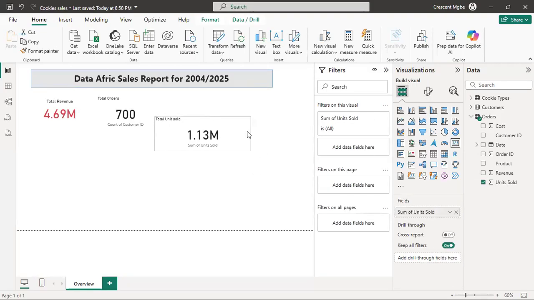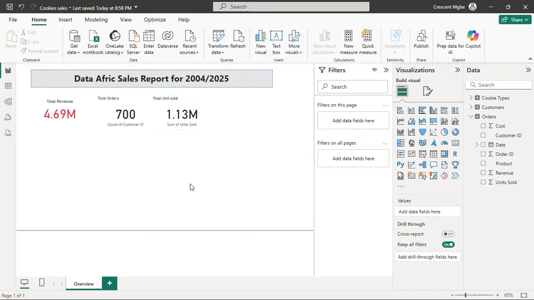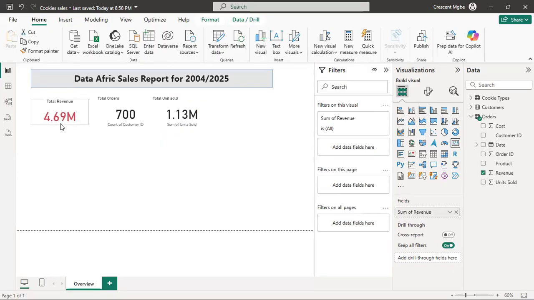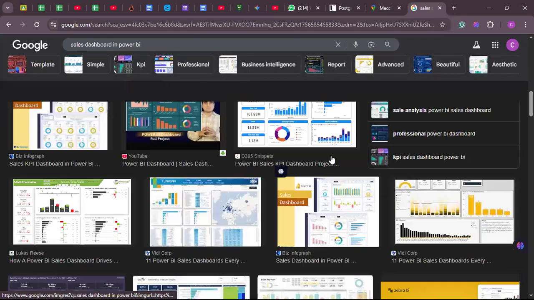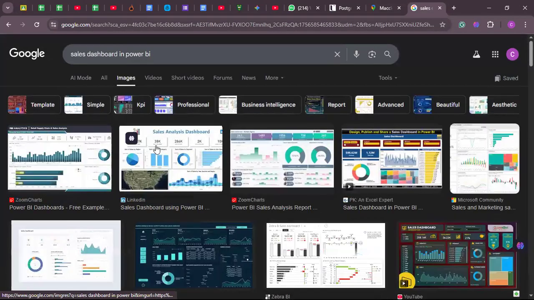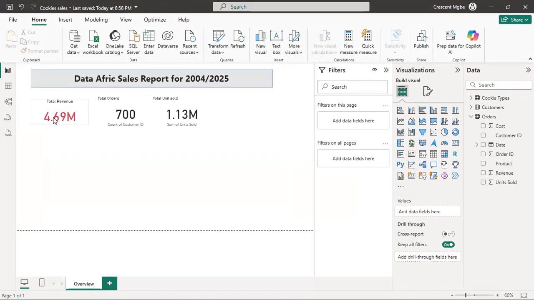So I'll come here. This is it. So you can see that we'll have all of these things. Because I have already formatted this one, I don't need to suffer myself formatting these ones again. All I need to do is just to come here, click on this one. Now, I want to do something because if you look at it, it is just here. But if you look at the other one, let me show you this again. Can you see that these ones are fine? Look, you can see the line. See these lines here, the way they are separated, you know. Now let's apply that. Instead, you can see our own, they are just lying there.